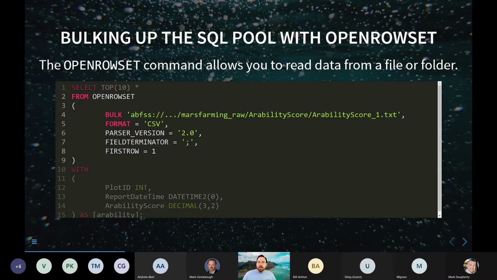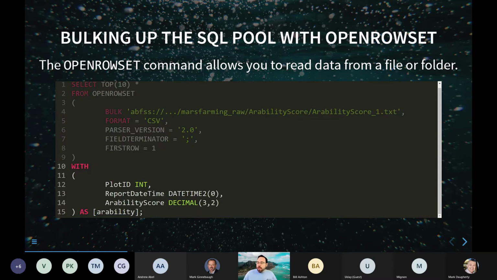Because this is text, it's actually a delimited text file. And the delimiter is a semicolon rather than a comma. So the format is CSV, but it's really semicolon delimited. And it has 3 columns. The first one is a plot ID. The second one is the date and time of the report.